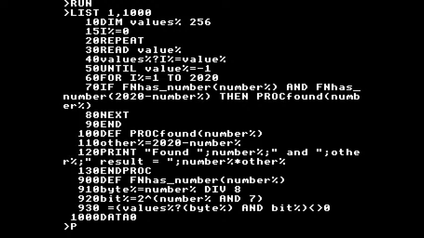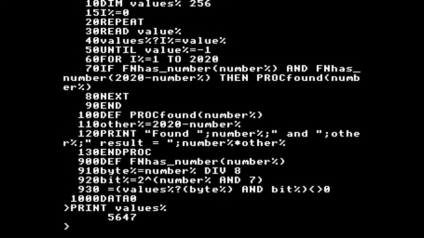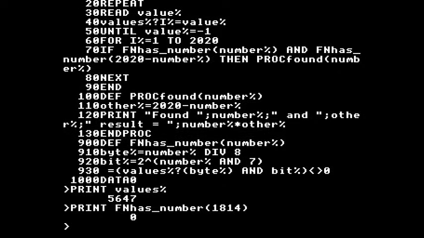So now we have this array. Can we check whether this function actually works? I know that this number should be in the list. No, it's not. Okay.